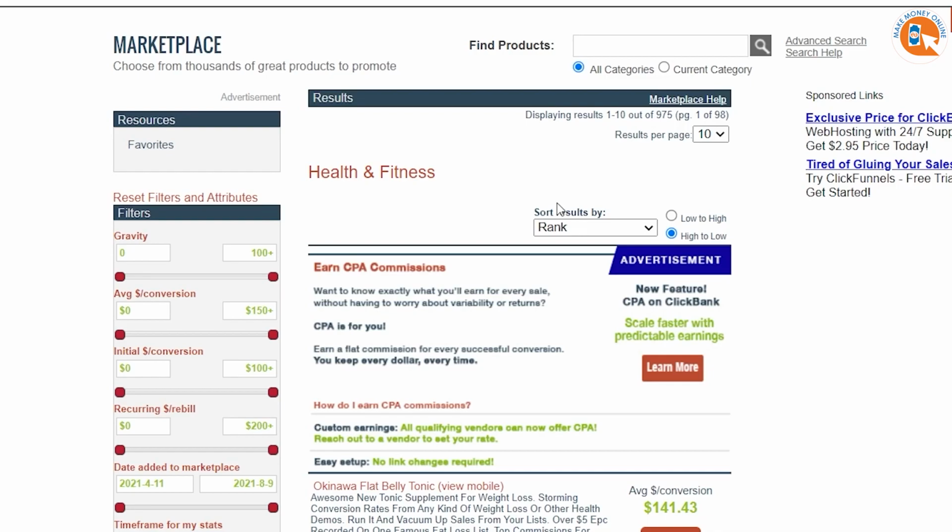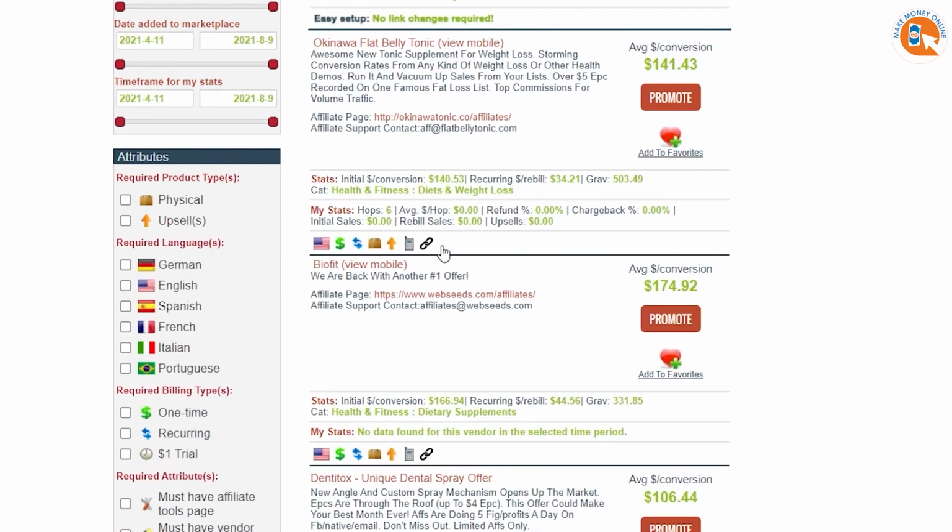While you're finding that perfect offer that is going to get you a lot of clicks, what you need to do is take a look at the bottom of every single product. At the bottom of this particular product, we can see that we have the stats and the recurring rebill. The stats show you the initial conversion, which is how much money you will make whenever a person signs up for the first time on this particular product. For the first time, you will make $140 per person. For the second time, in the recurring rebill, you will make $34 per month, every single month on autopilot, if a person buys this product for the first time.